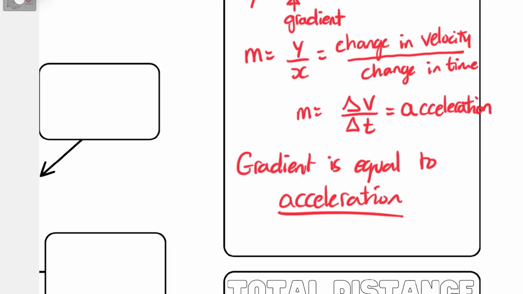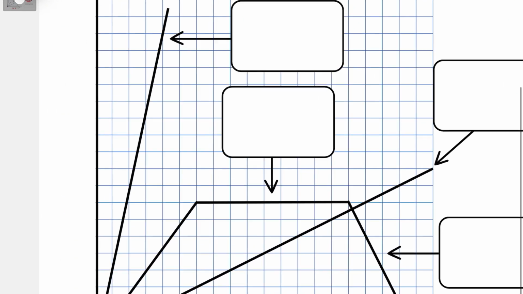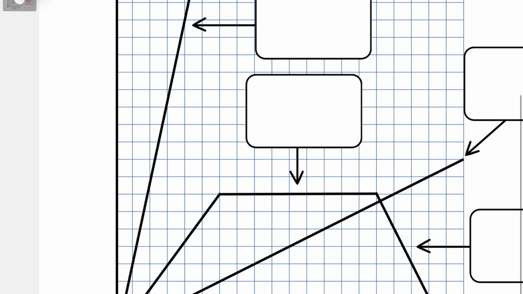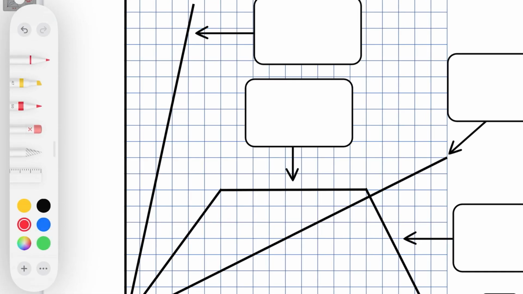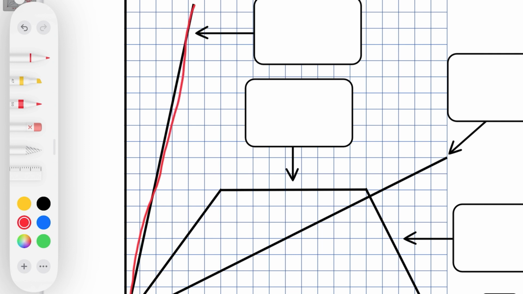Okay, so let's talk about this first line, this one right here. Just to make it a little bit easier, let's color it. Let's go with red, this first one. Can't remember what color we did for the distance time graph one, but this is the red line here. Now, how can we describe this red line? Well, we could talk about the gradient. The gradient is quite high, so it has a high gradient. We could say that it has a high acceleration. It is a straight line, which means that acceleration is constant.